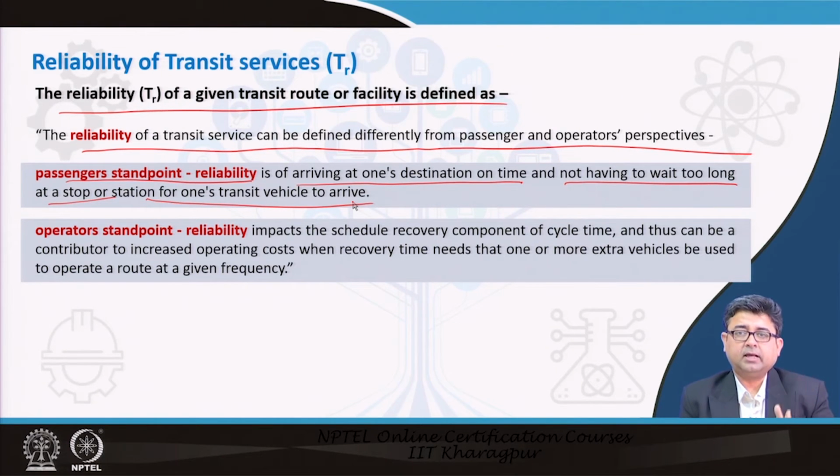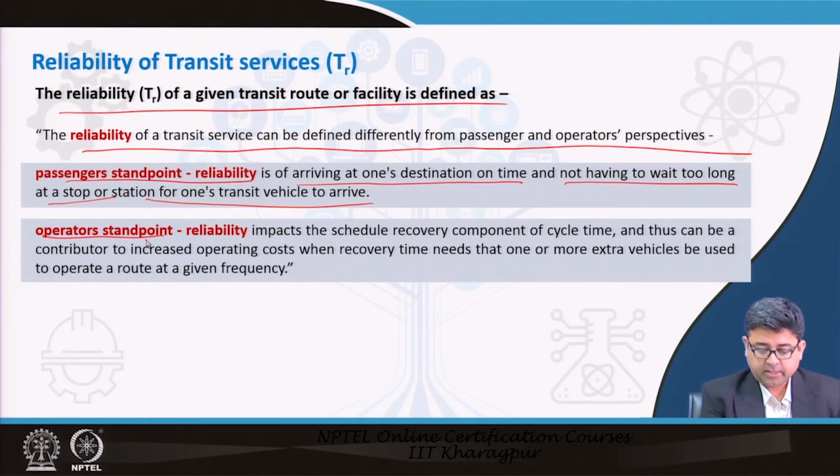The bus should come at the same time every day, and it should take almost a similar time for me to reach my destination day after day. So, if one day it takes me 45 minutes and the other day it takes me 25 minutes, that is not reliability. Then there is something seriously wrong in the operating conditions of the buses. Well, if some day it takes me 31 minutes, whereas some day it takes me 29 minutes, that is fine. On average I can say that travel time on public transportation is 30 minutes, and that is very reliable. That is what reliability means from a user's point of view.